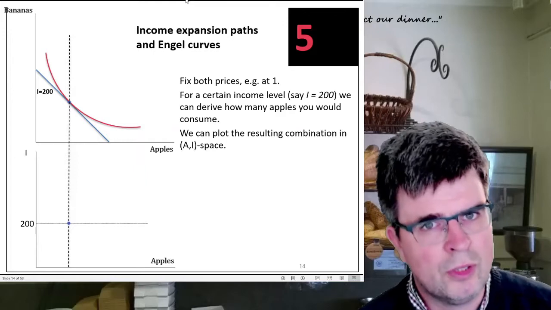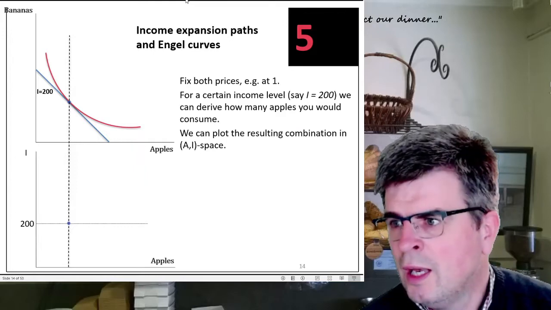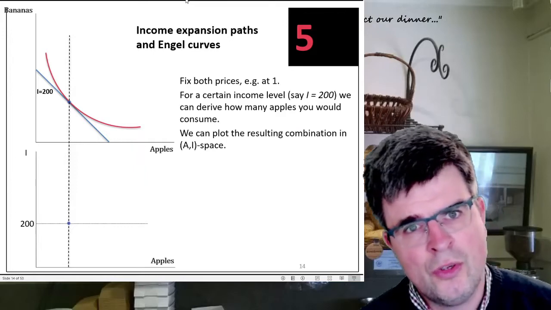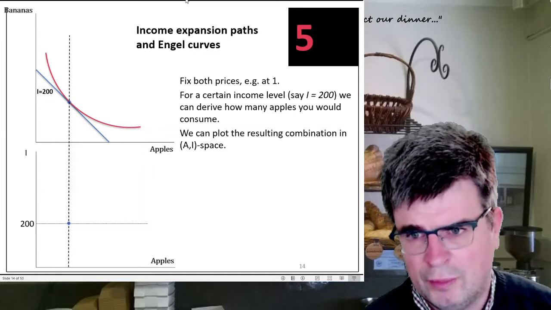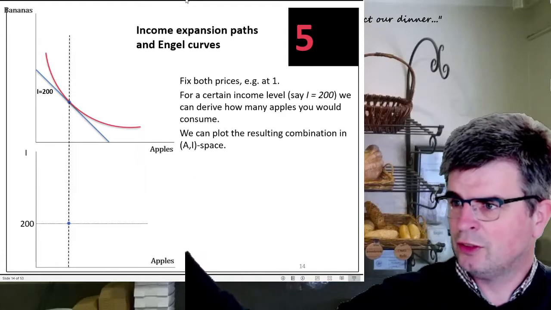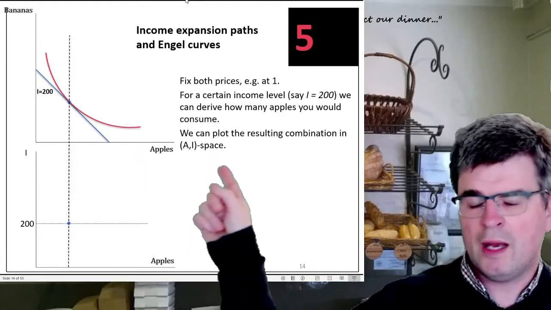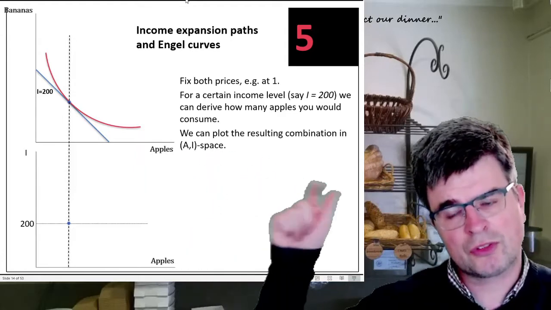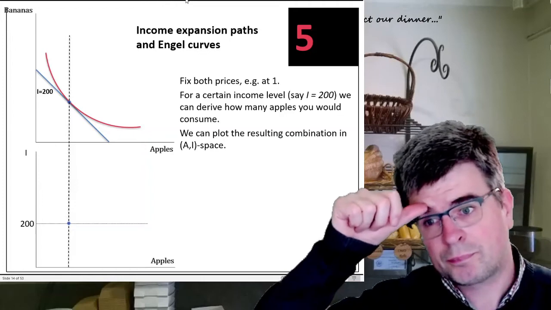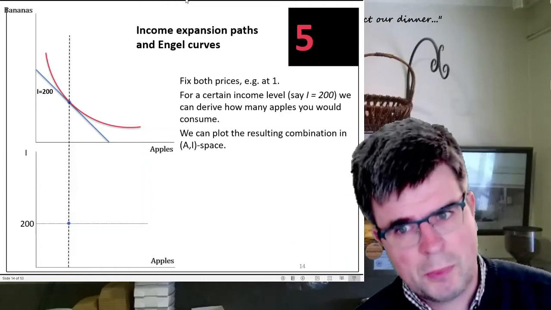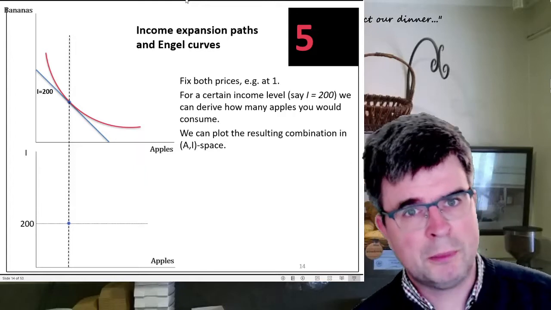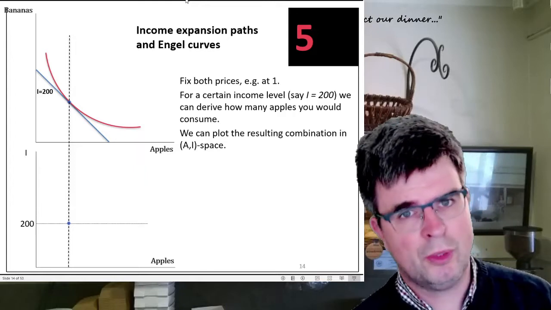And know that on the x-axis I don't explicitly denote units, but you can think of anything. So here the intersection with the x-axis in the budget constraint should be at 200, because if we spend all our income on apples and the price of apples is 1, we can buy 200 apples.